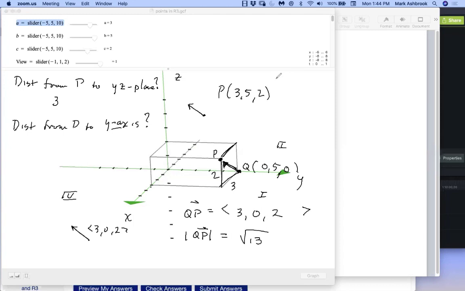I went as fast as I could, and I still didn't make it. I'm going to finish this up as best I can here. Questions so far? Now, what are the coordinates of this point? I'm going to call this point C. What are the coordinates of that point C right there? 3, 5, 0. Agree with that? Yep.